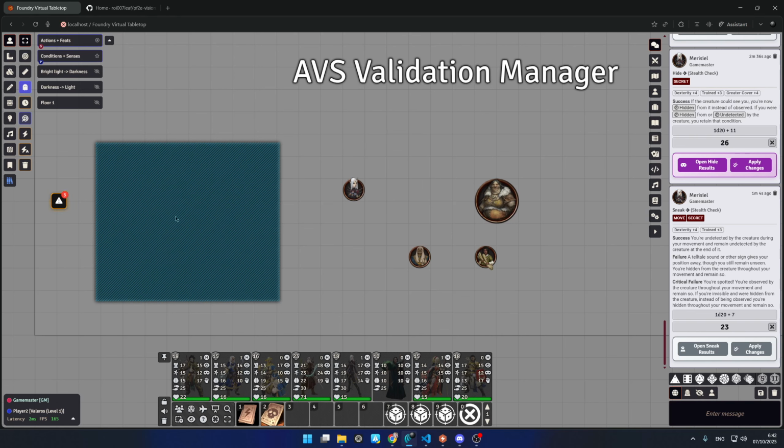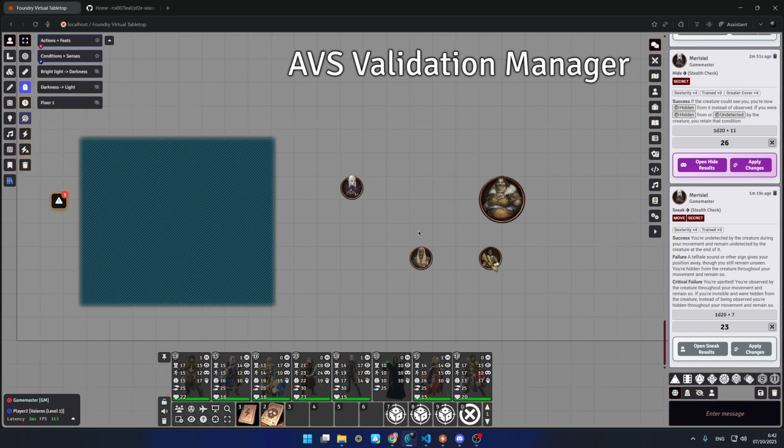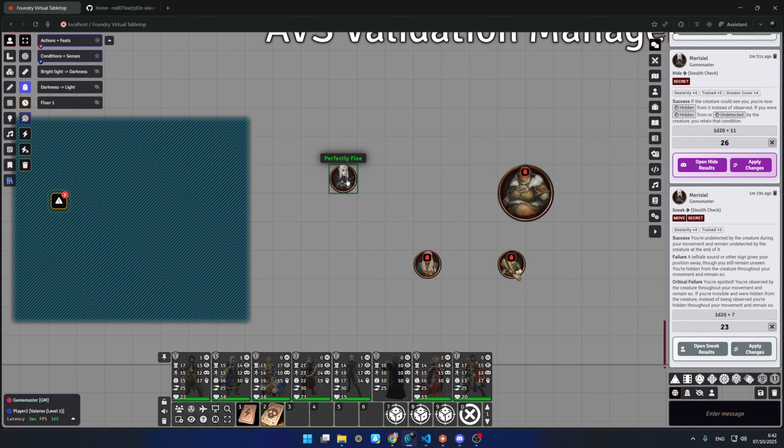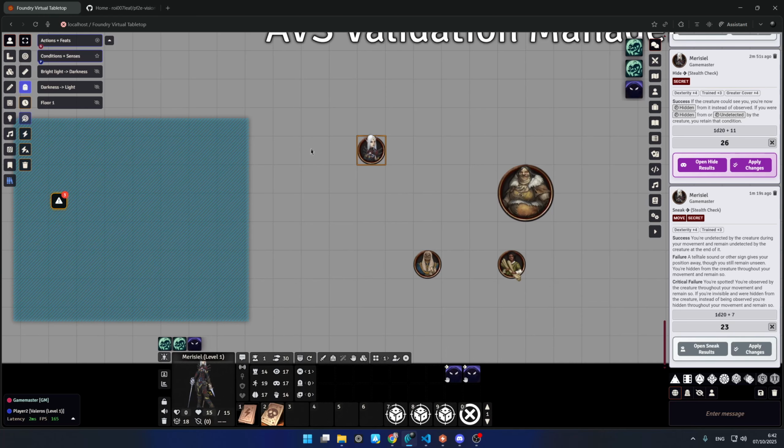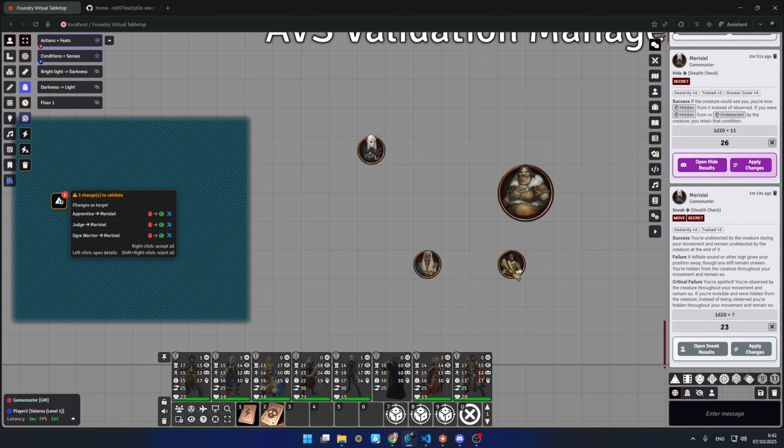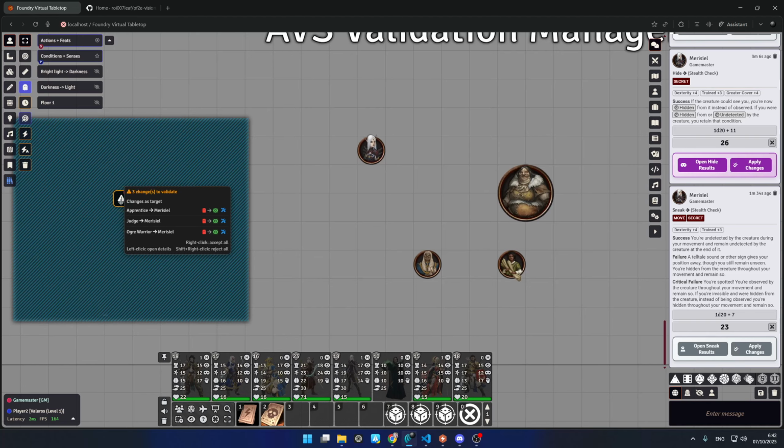And it will show you what AVS thinks needs changing according to the consequences and properties of the situation. So we can see that Mauricio is in broad daylight, no cover, no concealment. So AVS says, okay, these guys were overridden to undetected, but look, I want to change it to observed because she's out in the open and this is wrong.